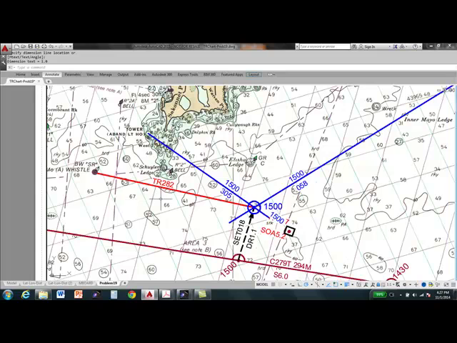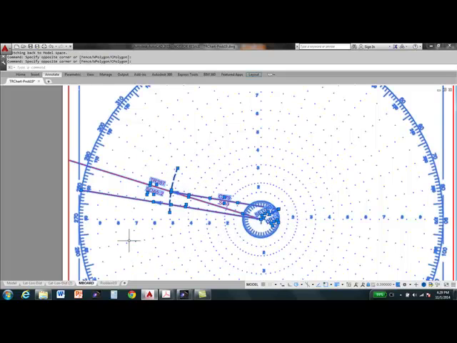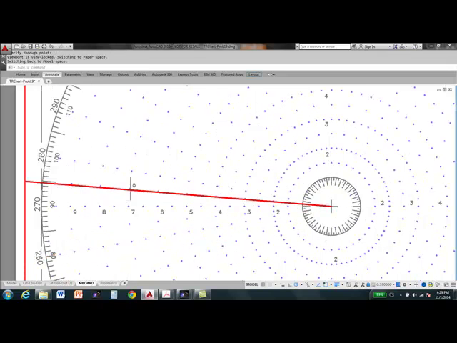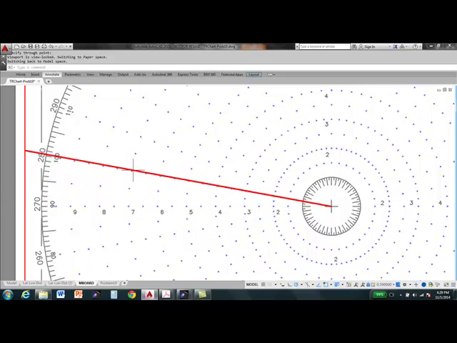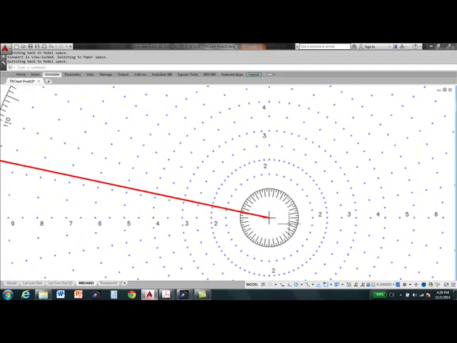So now that we have a new set and drift and we have a new track line, we go back to the maneuvering board and we calculate the new course line and the speed of advance. We'll start by getting rid of all the things we had on the maneuvering board to begin with. We'll do a new track line now. That track line is going to go through 282, 281, 282 would be right there. We'll put a new set and drift vector, which is going to be the same length, 1.1, but it's going to be at a different angle.